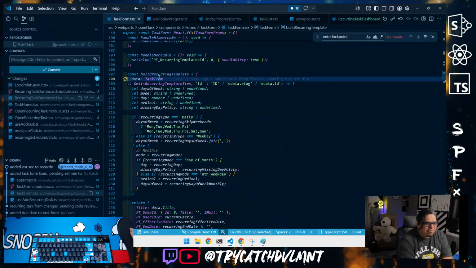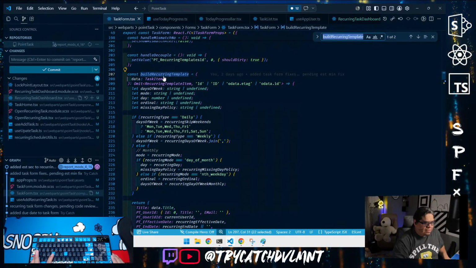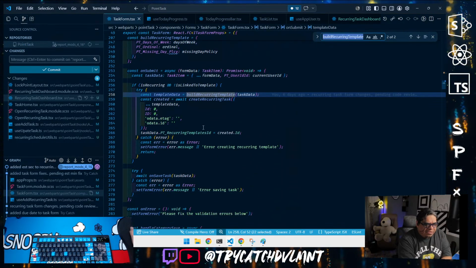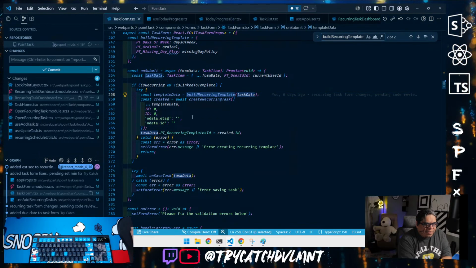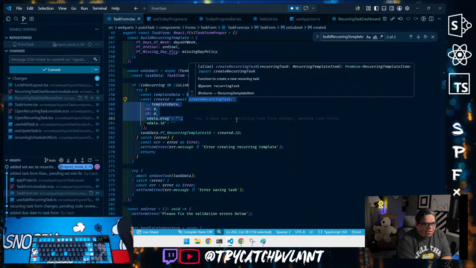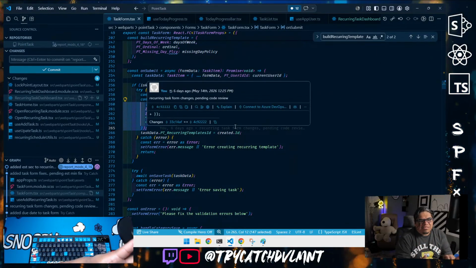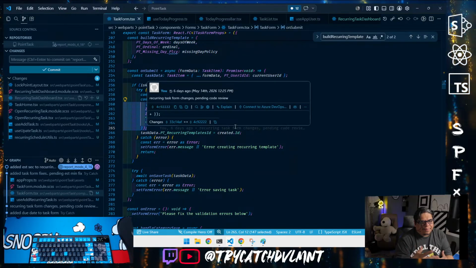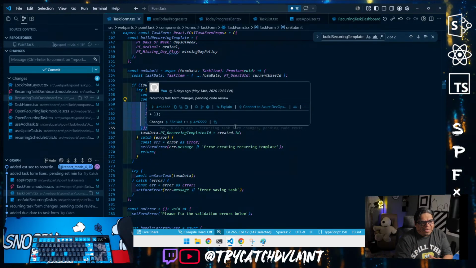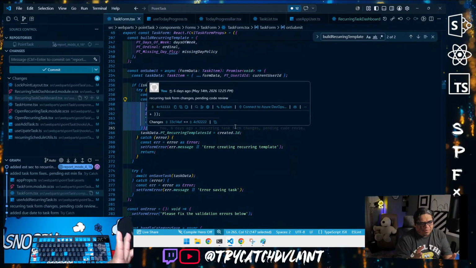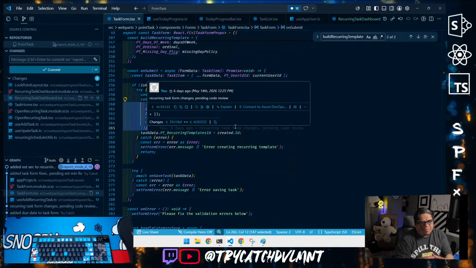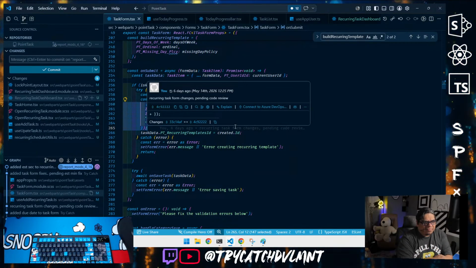So it runs that build recurring template. So it builds a recurring template with the data, but then it runs the create recurring task here, which is just a function that creates the request on the backend on the SharePoint list, but it does not update our cache.